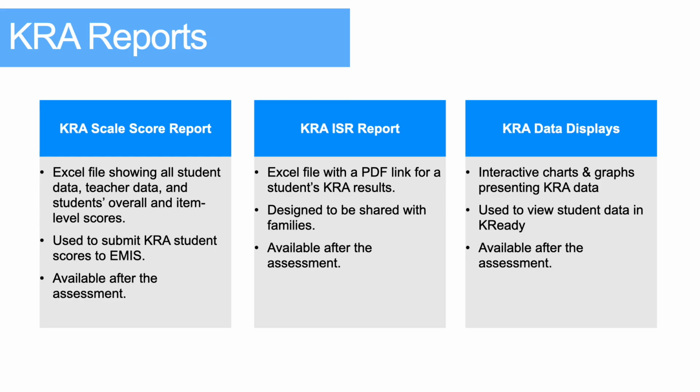These three reports are the KRA scaled score report, and this is the final one that's going to show all student data, teacher, their overall domain scores, and this is the one used to submit to EMIS. And this is only available after the window closes and after the data manager cleanup window ends, which that data manager cleanup window is November 10th at 11:59.